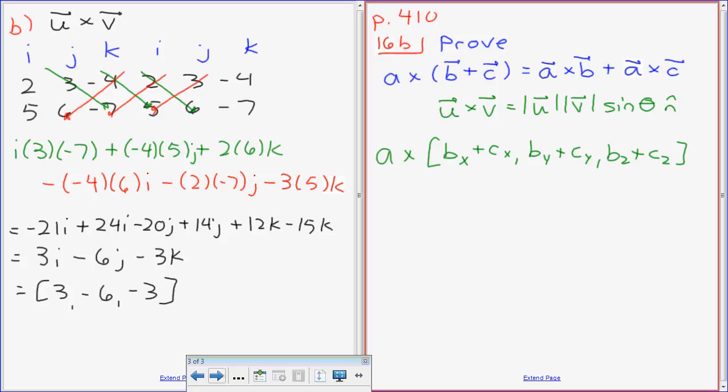Now, I guess the other way you could do it hypothetically, you can do it like this as well, if this is easier for you to remember. You know what I mean? And then cross it all out, we can go through that too. But it's going to be a mess, so I'm not going to do it right now.